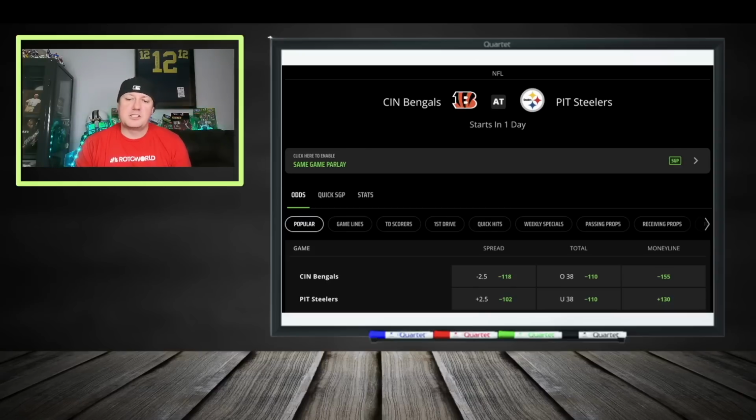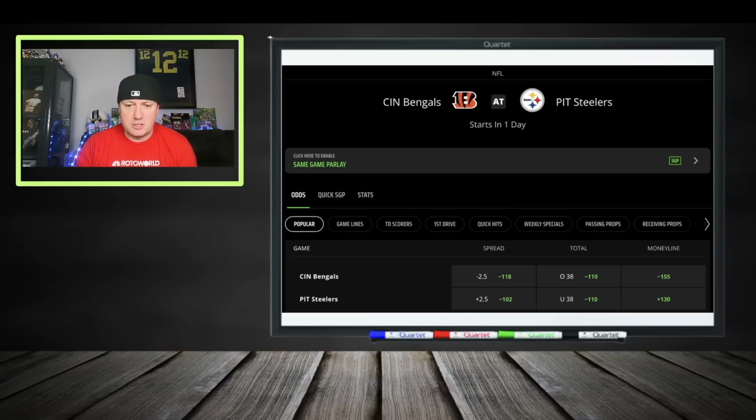Bengals at the Steelers. I think this one's going to be a conundrum. I think this is going to be a good water cooler game. When you go back to work, you guys are going to be talking about this matchup with Linda in the break room. However, I think this one could break, but I also think it's going to be ugly. I think it's going to be one of those games where there's going to be some action one way or the other, but it may not lend to fantasy football. We're just going to have to see.